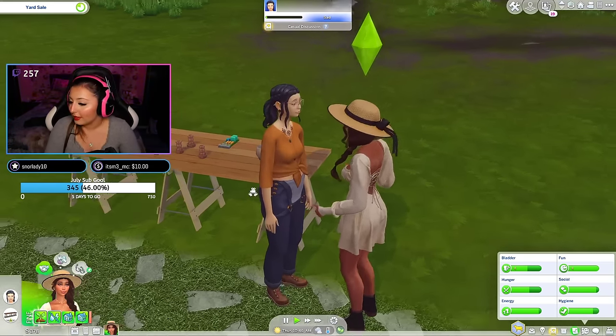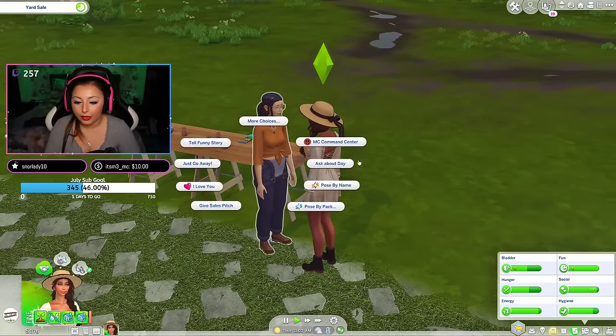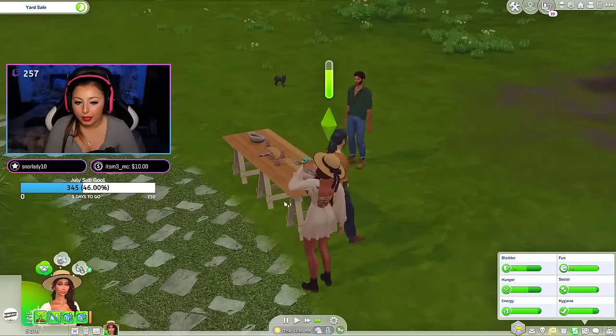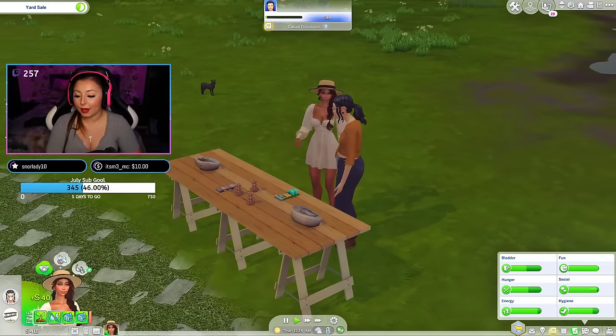I'm so sorry. Oh, can you buy something? Look, I'm sorry, I'm not here to be your therapist. If you could just buy something, that would be a lot better. She can buy something? Oh, she looked like she was about to buy something then. Yes! Okay, 40 simoleons. I take it.